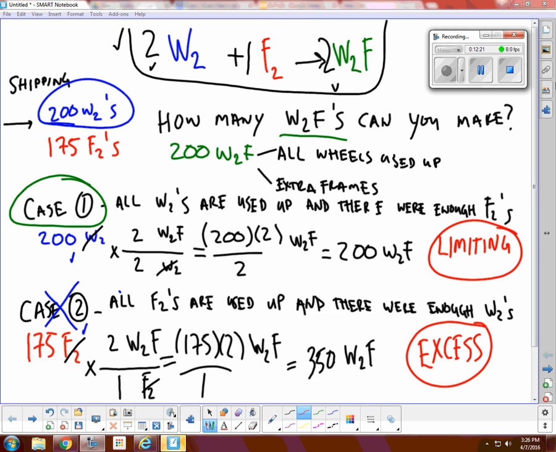So this idea of getting reactants from suppliers and making something in a factory, it's the same sort of idea we can apply to chemistry. Because in chemistry we have reactants before the reaction happened, and then we end up with a product, kind of like the bikes were in our problem. What we're going to do is one example. Instead of using frames, wheels, and bikes, we're going to use water.